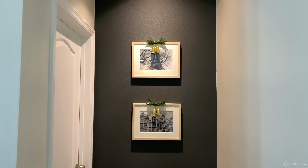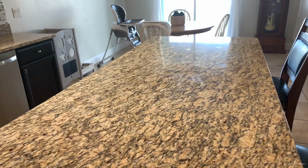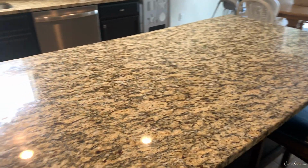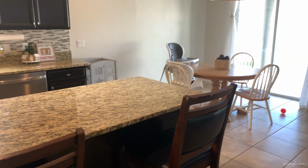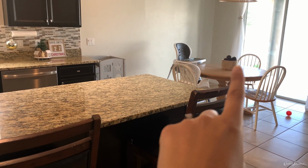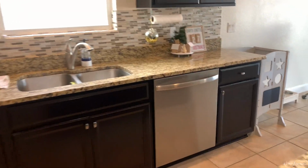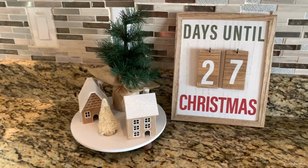So pretty. I am going to try leaving my island bare because it's probably the most functional that way. And I put that bowl that was here before with the pumpkins, I put it there with the cinnamon infused pine cones. It's so good. And then I moved this here. It's just like a little Christmas station.